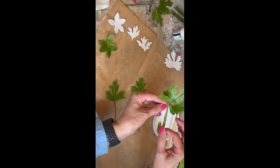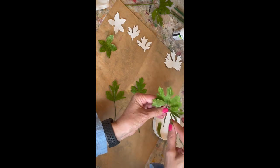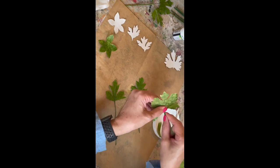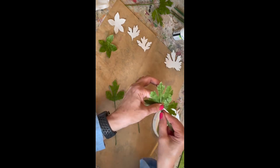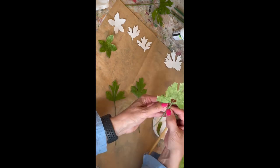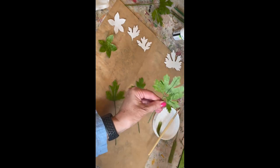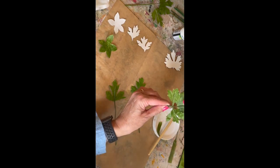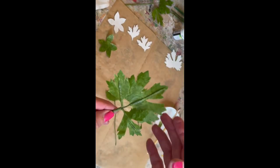So I've wrapped it around two. I'm going for the third now, and then I'm going to wrap it around that bottom one again. Doing the same as before, I'm just going to twist that wire and pull that stem tape down. I'm just going to nip that in there, and it just makes it that little bit neater.